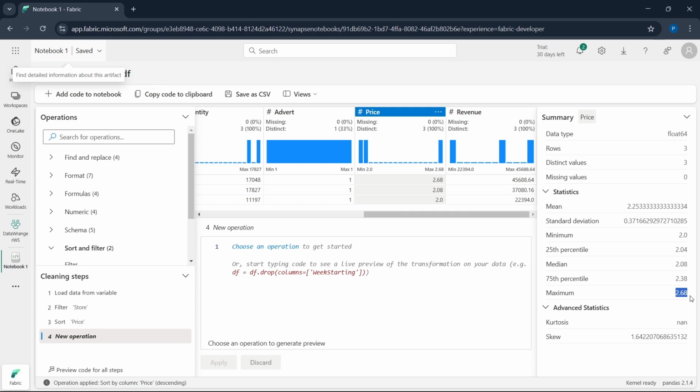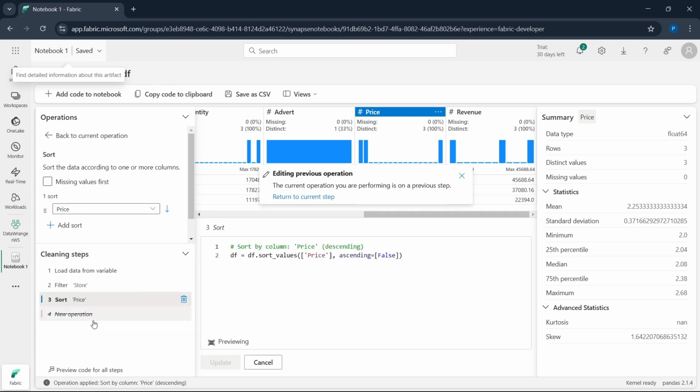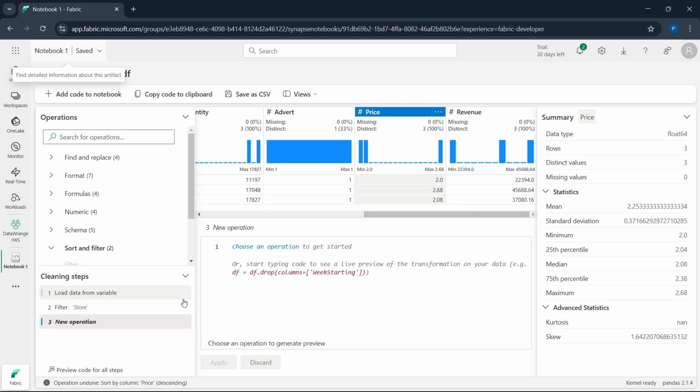So suppose you have made a mistake and need to remove the sort you created in the previous step. So navigate to the cleaning steps panel on the right hand side, and then let's select the sort, and let's delete it.